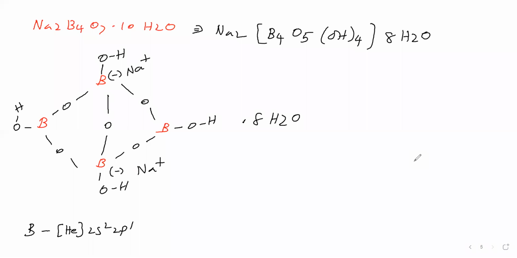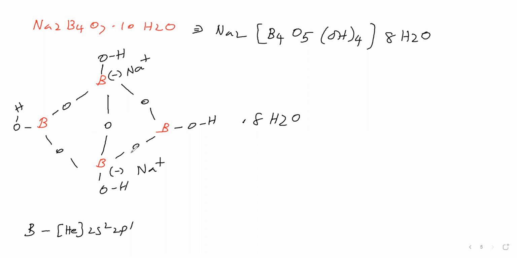Okay, it has a complex structure. Therefore, for the borax formula, one is the simplified form, Na2B4O7.10H2O. Another one is the complex form, Na2B4O5(OH)4.8H2O. Now you say this is observation only, no? Observation means we should practice this, then only we can remember the structures and formulas of borax and other chemical compounds. Now we came to know the formula of borax.